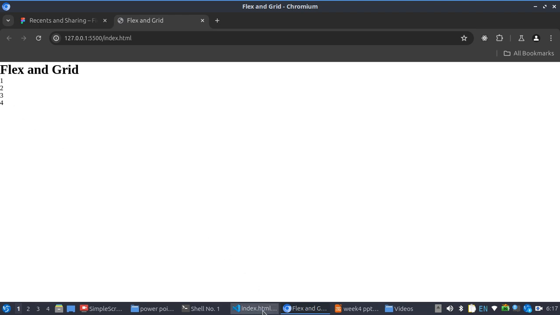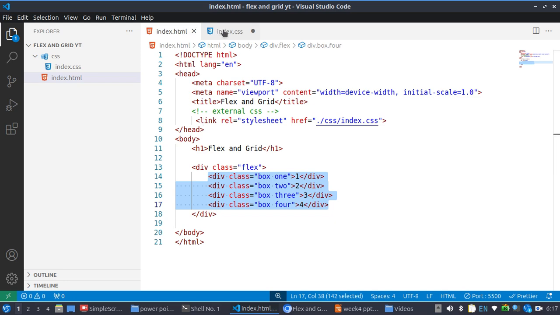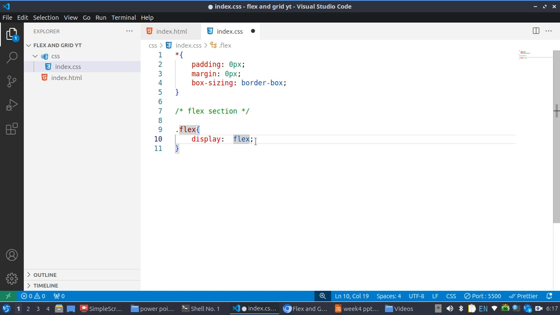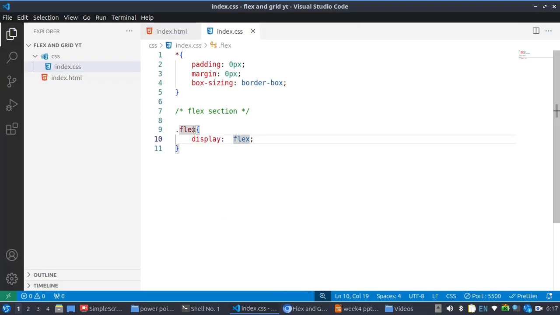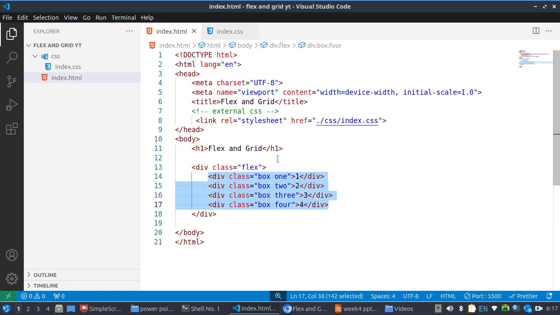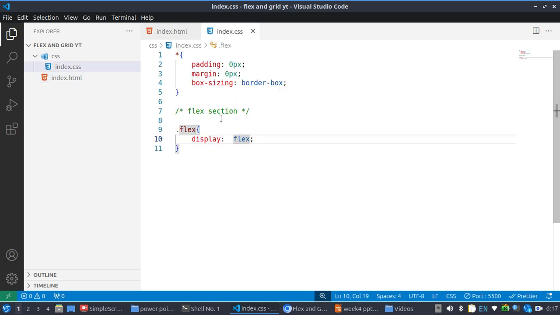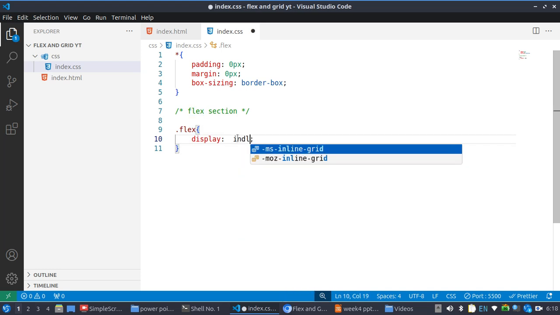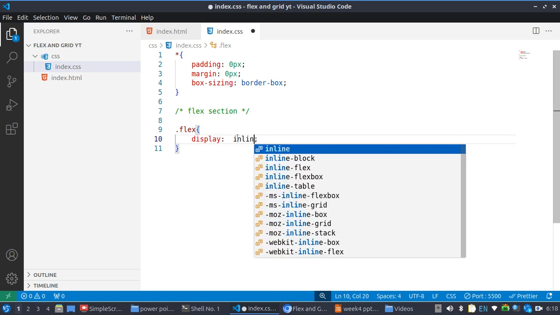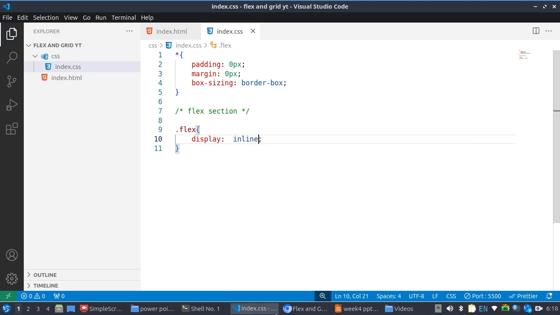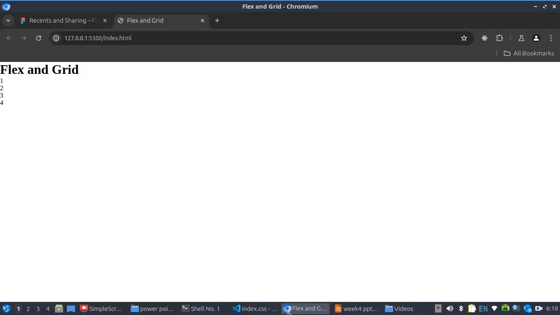But notice that when I save now, because of this display flex, you notice what will happen. It has changed from block to inline. Now remember, if this was a display inline that I wanted to use, if I put here display inline, you notice nothing will happen.